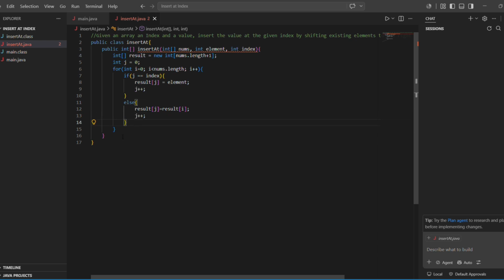So here now we need to return the result array, the resulting array. So it's complete.